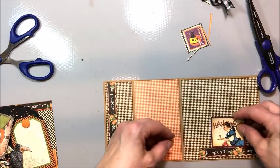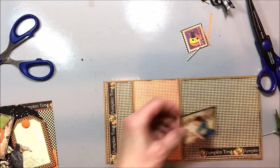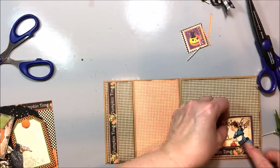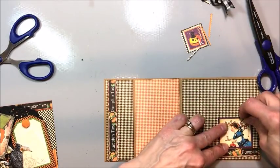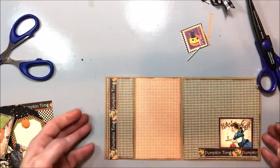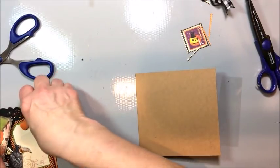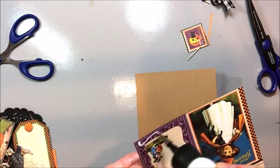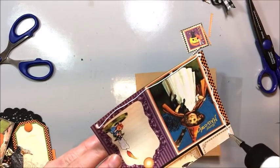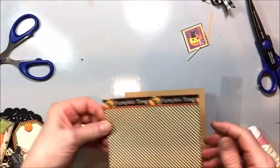And I'm going to put my little Halloween girl. And I left that open so you can tuck something in there if you want to. I love these little vintage images. They're so sweet. I think if I could only have one paper collection ever for the rest of my life and I had to keep using it over and over again, it probably would be Place and Time, because you've got something for every month and season of the year.